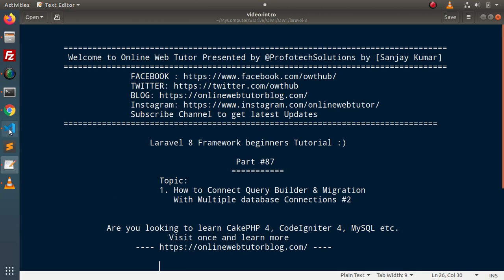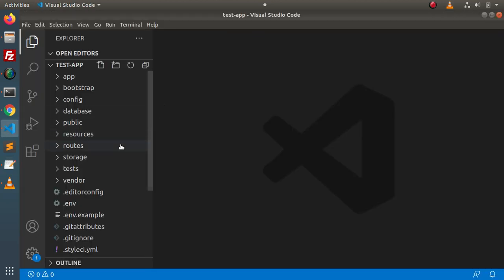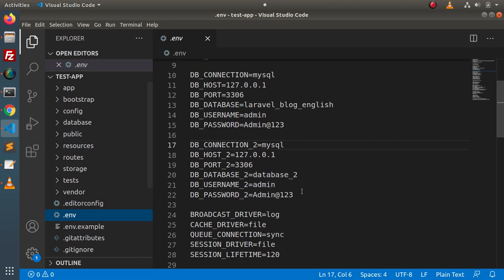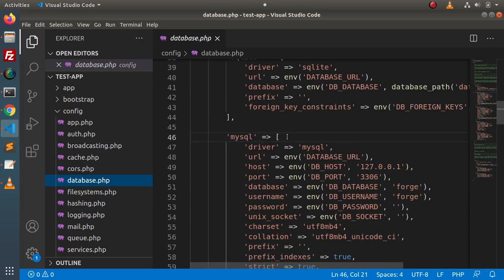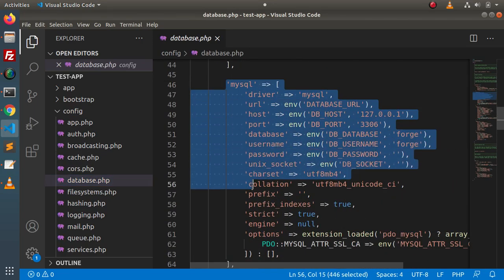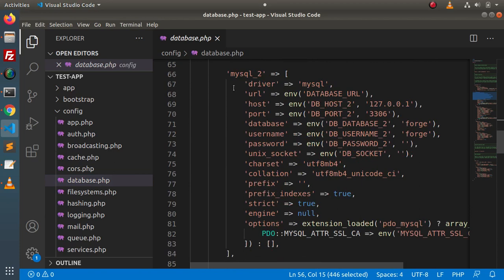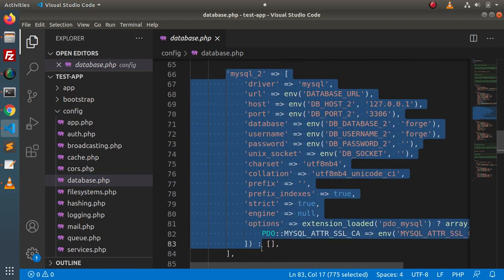So if I go back to the editor, as we know, inside this .env file we had defined two sets of database connections. After changing this .env file, next we had done inside config database.php, where we defined a connection with the name MySQL and the second connection MySQL2.